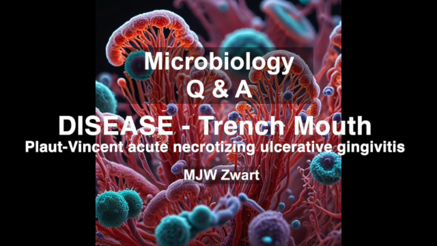Wow. So, we have our medical microbiologist listening in. Let's talk about the bugs. What are the main players in this? The two big ones are Fusobacterium nucleatum, which used to be called F. fusiform, and also the spirochete Treponema vincentii, which used to be Borrelia vincentii. So those names might be familiar. Yeah, those ring a bell. Can you talk a little bit about the characteristics of these? Sure.